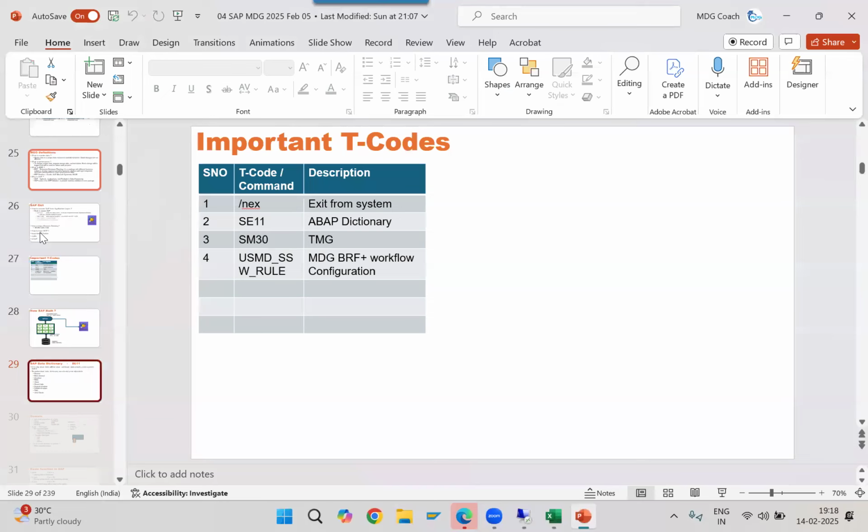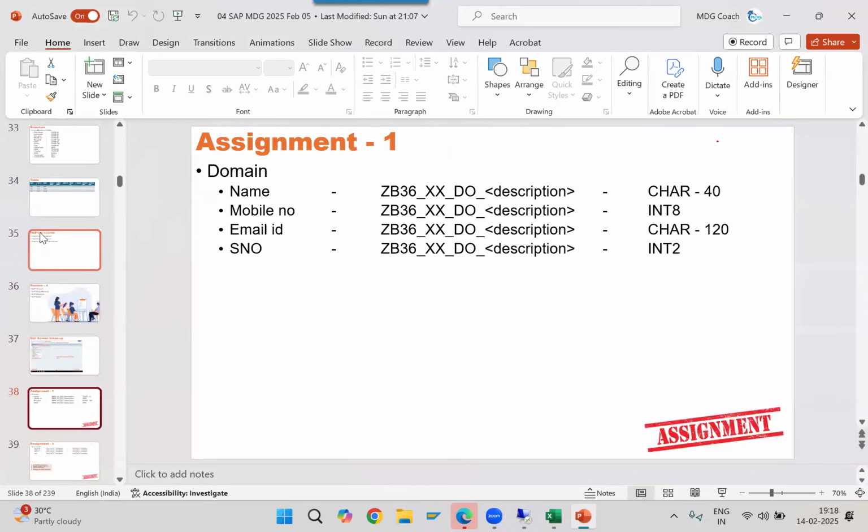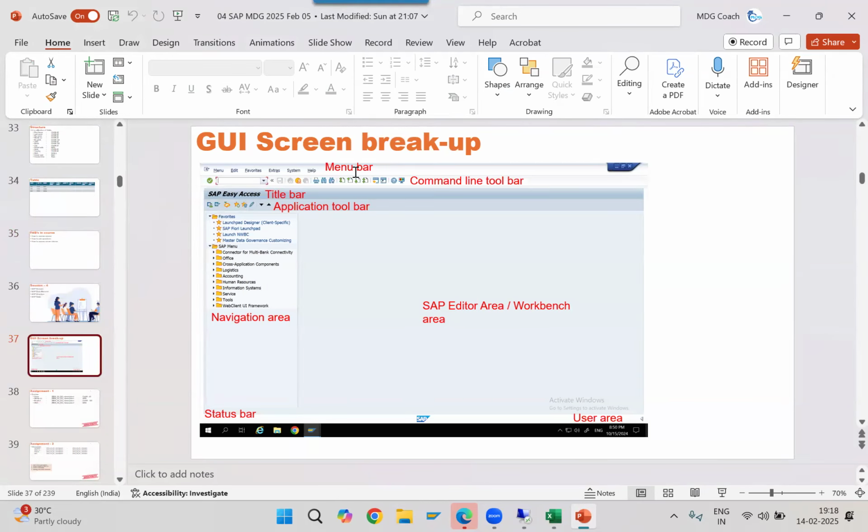Let me show you quickly. Yeah. So menu bar, title bar, command line toolbar, because here you are going to enter command, application toolbar, navigation area, status area, editor area, workbench area, or user area. So what is the information? So small arrow, we are going to call it as user information.